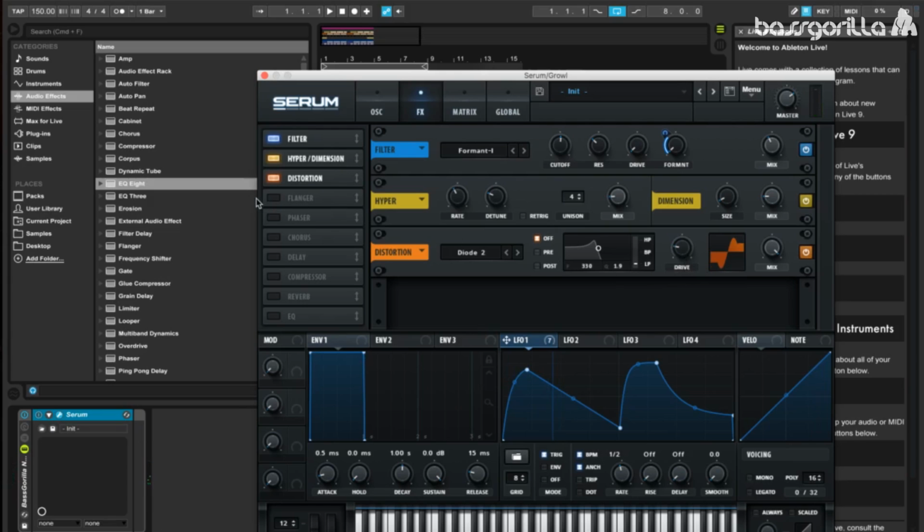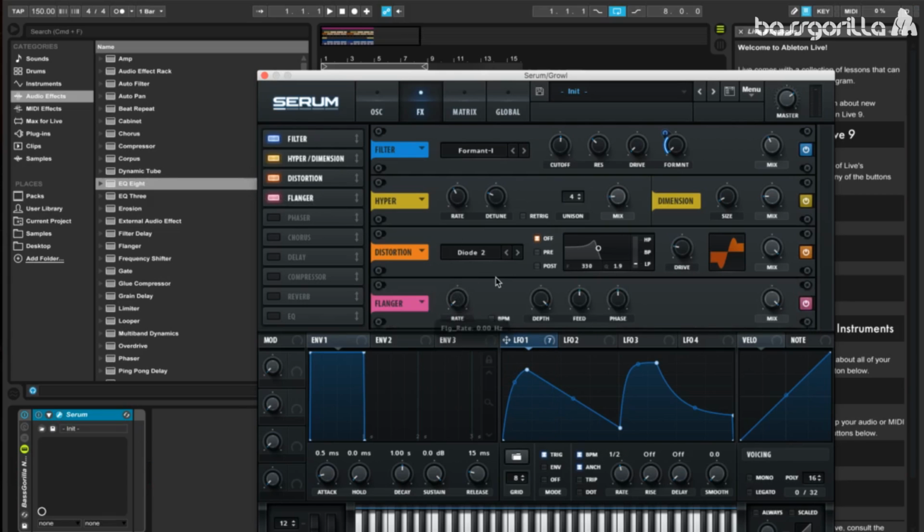Now we'll grab a flanger. We'll put the rate down so we can modulate the flanger by the LFO and we'll have more control over it. We'll put the depth at about 30. And as always, we'll take our LFO 1, drag it on, and now we'll play with the modulation. About 38 maybe. That's pretty good. We'll put the feedback on 64. We'll leave the phase the same.